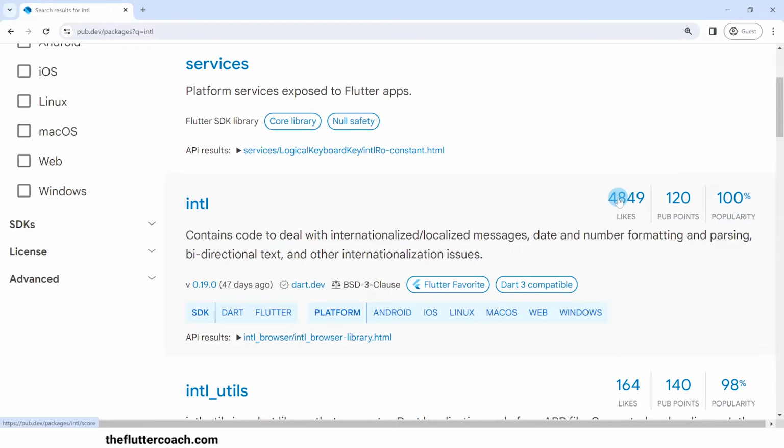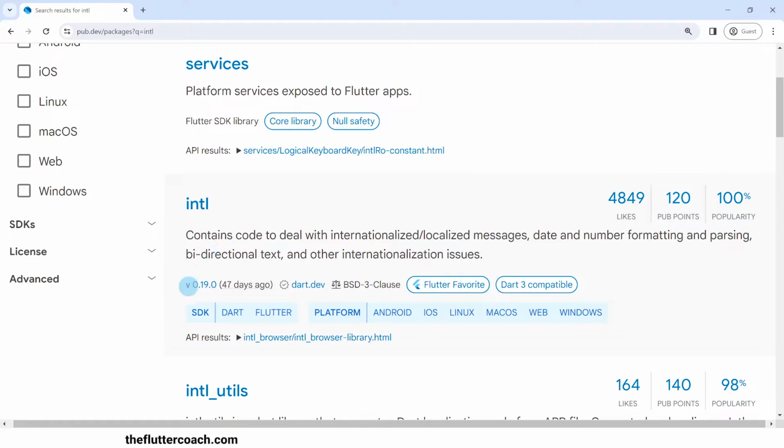If you're signed into the pub.dev website, then you can like a package, and you're able to sign in using your Google account. We also have pub points, which are very important for deciding the quality of the package. We're going to look at that just now. We also have this popularity score, which depends on how many apps in the last 60 days have used this package or have depended on this package. And so the pub.dev team tracks the number of downloads for every package in order to come up with this popularity score. Here we have a description of what the package does.